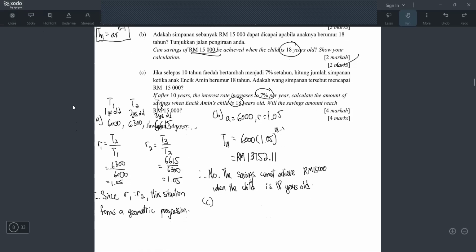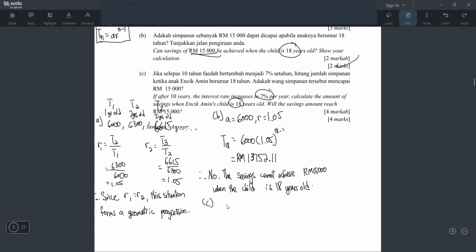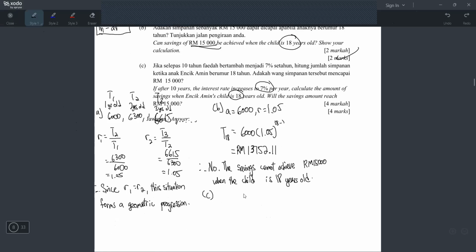Okay, let's calculate my T10 first. The reason why you have to calculate your T10 is very easy. It's because you want to know the first term after 10 years. Does it make sense? Because after 10 years, the interest rate becomes 7%, right? So it means it will form another new progression after 10 years. The old progression's ratio is 1.05. But now, after 10 years, it will become 7%. And when it's 7%, the R will be 1.07, and it will be a completely different progression. So there's actually two progressions happening at the same time, right?